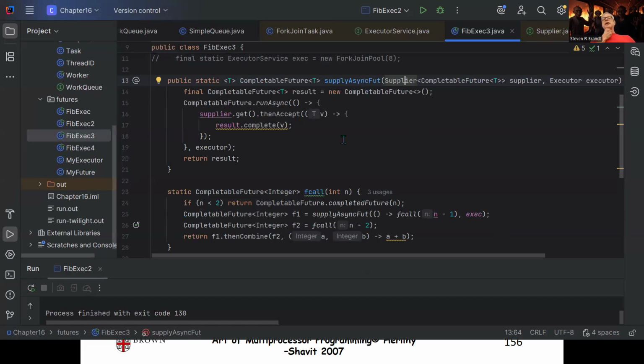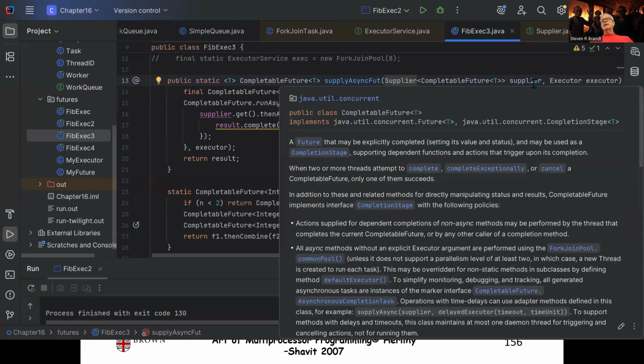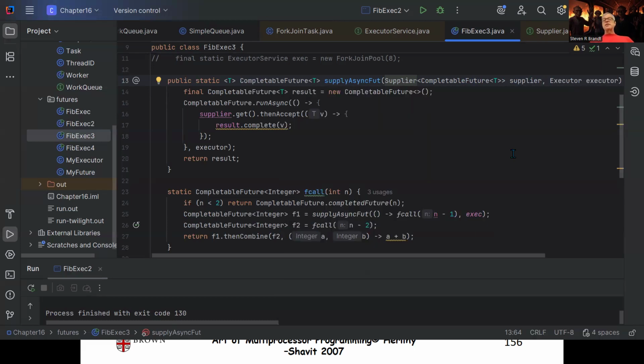So I have supplyAsyncFuture, and that takes a supplier of a CompletableFuture of T and an executor service. And the way that works is, first I create a CompletableFuture of the correct type. And then I do a runAsync of the CompletableFuture. And runAsync is going to call this lambda method for me.